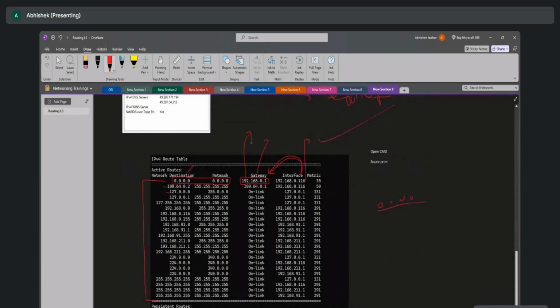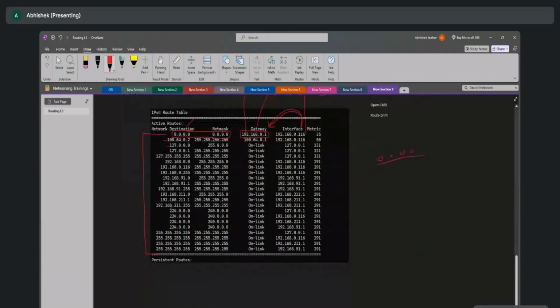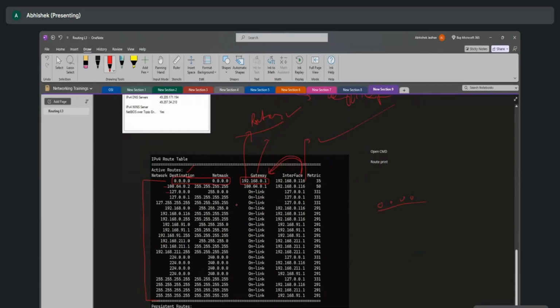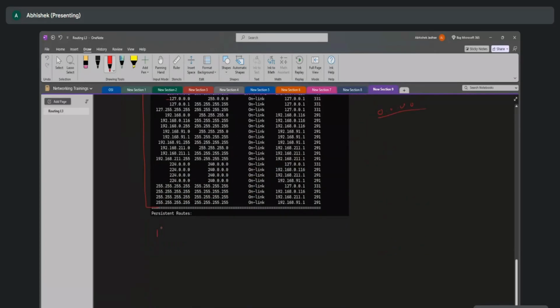Now who is this default gateway? If I tell you, this default gateway is my router, and for you also it will be the same, right? It could be 0.1 or it could be some other IP address, that depends. So this is my router IP address. So first I'm sending my packets to the router, and now the router has its own table like this. Within the router, it will definitely have routing information for 117 if there exists one. So let's assume it exists, right? If it exists, then 117 will be shown as some IP address there.